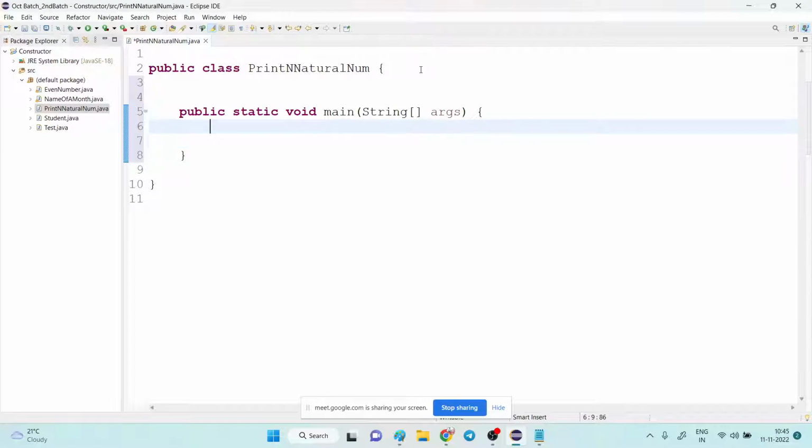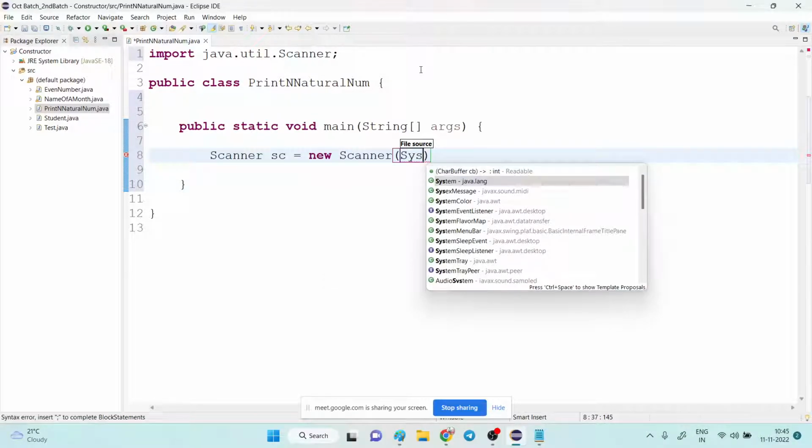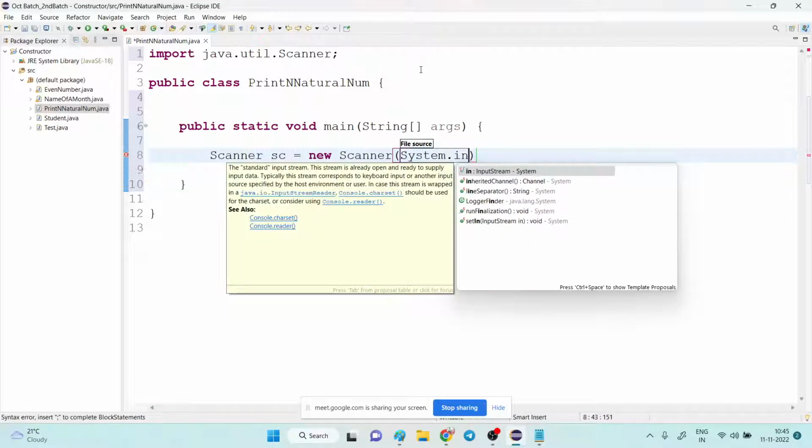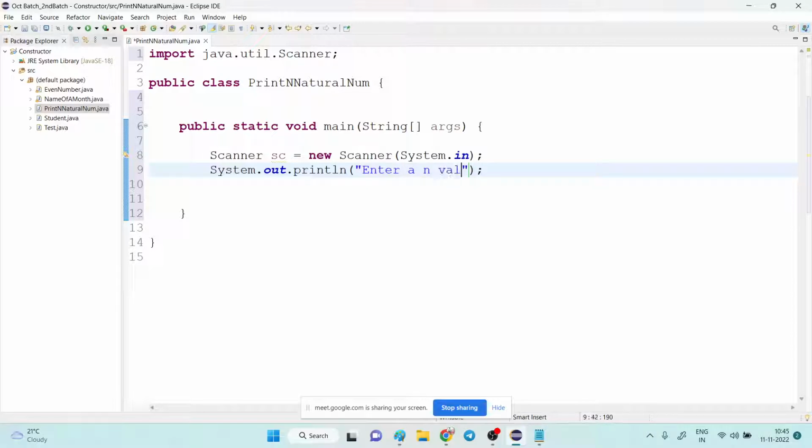Inside the main method I'm asking the user, so I'm taking the Scanner class, Scanner sc is equal to new Scanner(System.in). Here I'm taking input, I'm asking the user to enter an n value. Now see here, int n is equal to sc.nextInt().